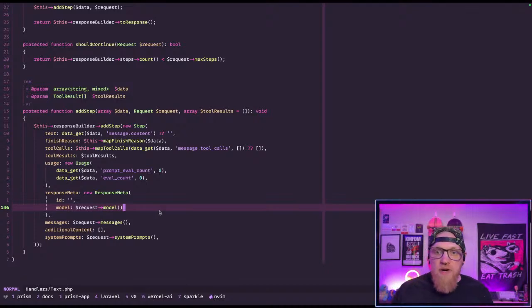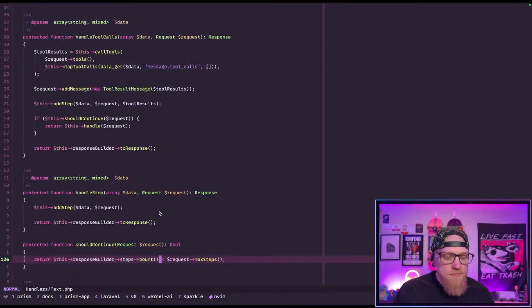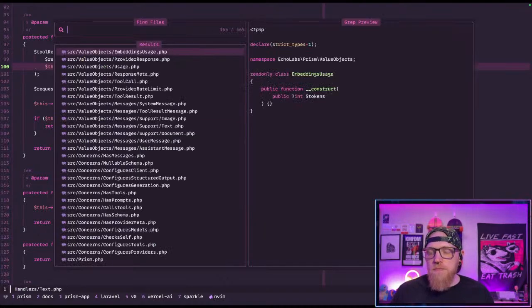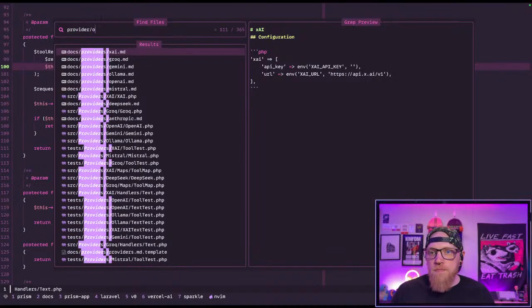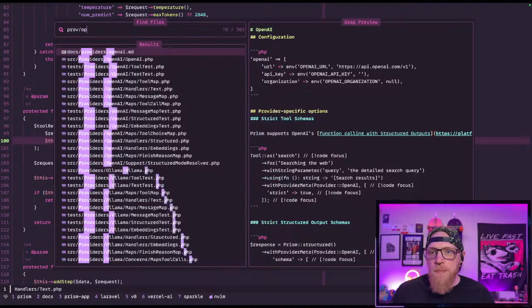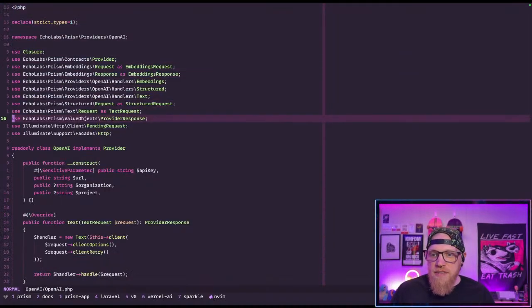So now we need to work on this change for OpenAI. Not the docs, I want this.